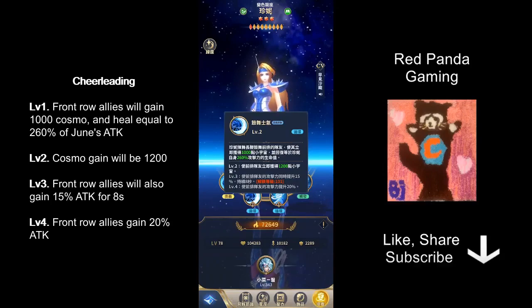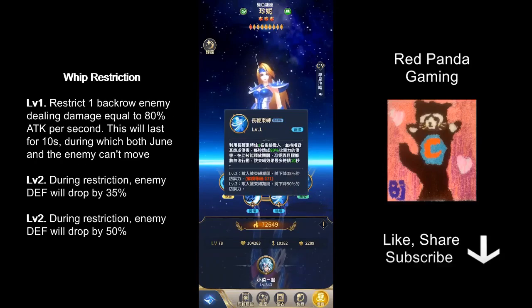So, very good skill. We then have the next, which is the only offensive skill for Chameleon June, which is basically she restricts one back row enemy, and during that time, neither you nor that enemy is able to do any attacks. Both will be restricted. However, it lasts for a whole 10 seconds, and at that time, the enemy has a weakened defense. So this is actually really useful when the enemy has a really strong damage dealer, and you can use this to make sure he's essentially out of the game for a really long time. 10 seconds is a really long time if you think about it.